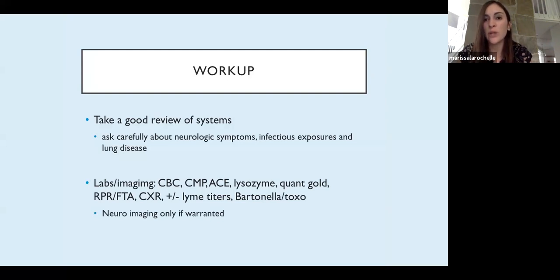So we know multiple sclerosis is on the list of possible causes. A lot of times I'm asked, do you get an MRI of the brain for every patient that presents with intermediate uveitis? And the answer is no. I only do neuroimaging if they have symptoms such as intermittent numbness, weakness in an extremity, or if I'm starting anti-TNF therapy in a patient with intermediate uveitis. We know these medications can worsen demyelinating disease. So if we think they have just idiopathic intermediate uveitis, but we're starting Humira, I would do an MRI of the brain.